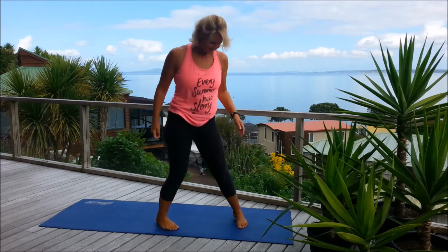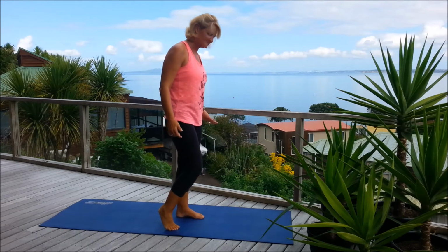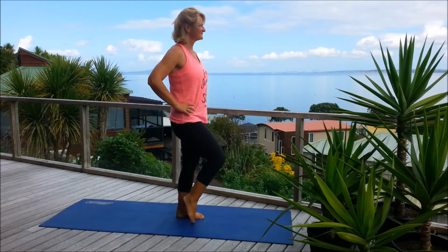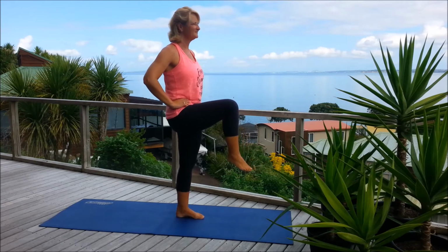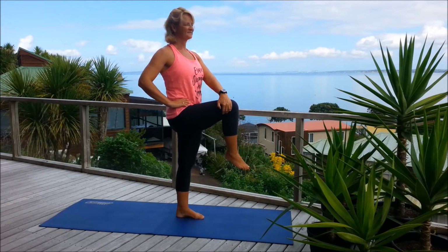And we will come into a balance pose. So we're just going to do one on each side. We're going to build up through the stages. So you might not get through all the stages, and that's fine. We've got that right leg up, knee bent, thigh parallel. Bring the left hand to the outside of the knee.